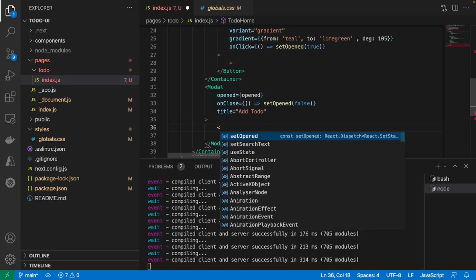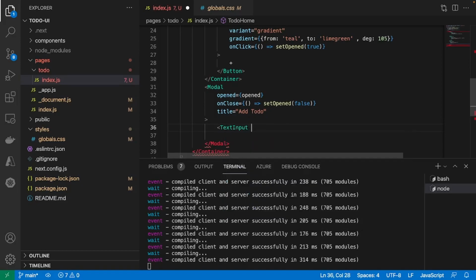I'm going to set a text input and make the label equal to title. I'm just going to close that for now. We're going to create the onChange after I actually create each one, but for now I'm just going to have a text input with a label of title, a text input with a label of description, and I'm just going to close that out.